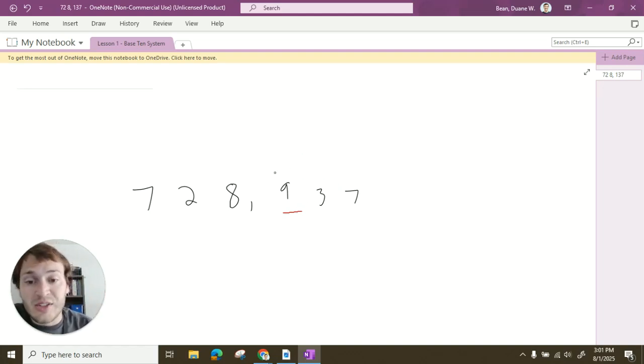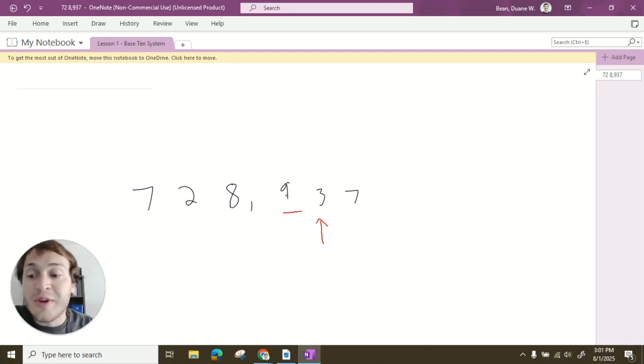And when we round, we actually need to look at the number to the right of the place value we want to round to. So if we want to round to the hundreds, we're actually going to look at the tens, right? If that tens place is 5 or larger, then we need to go back to the place value we care about, and we need to add 1. If the place value we're looking at is less than 5, then we just leave it alone, right? That was sort of a little bit convoluted.